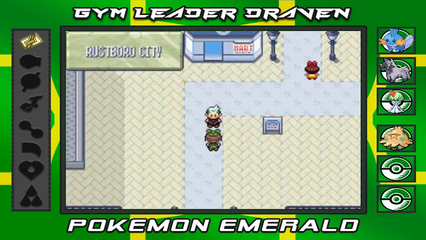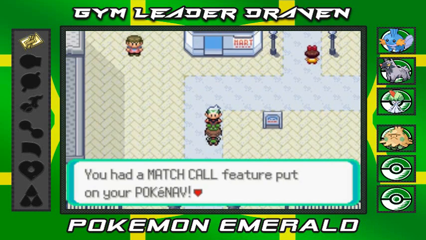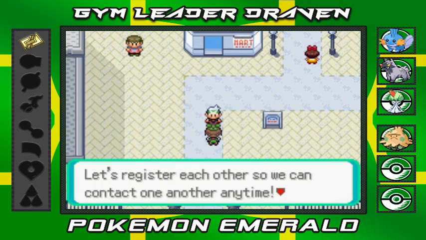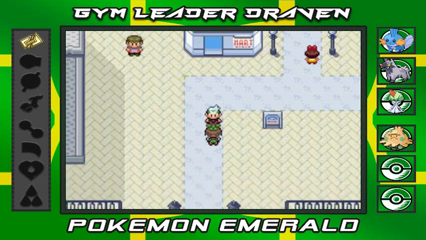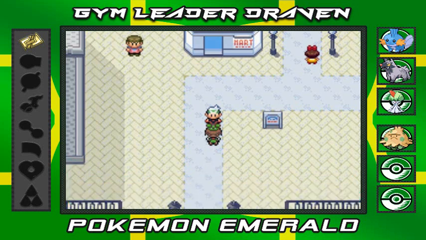And there's May. Hello, future wifey. And she's like, "Oh, hi, Draven. You had a match call feature put onto your Pokénav. Let's register each other so we can contact one another anytime." And would you look at that? She registered her phone number to me.